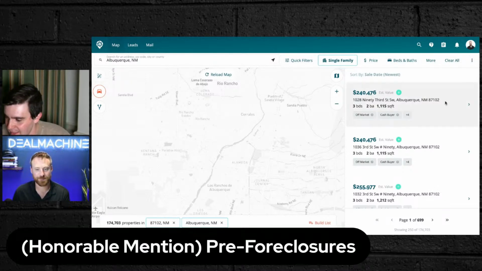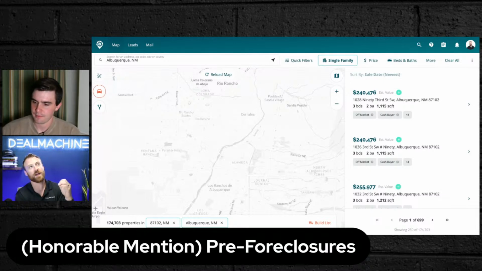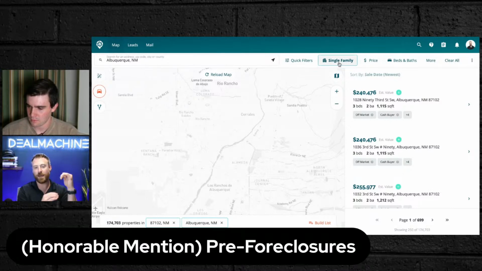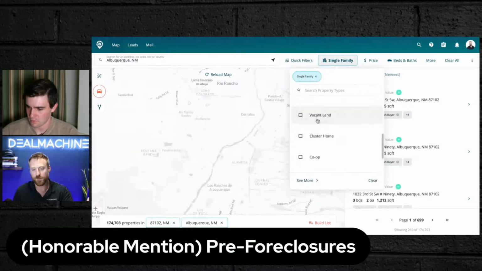So if you are going to be in this market, let's call it St. Louis and Albuquerque, what kind of filters are you going to do on a pre-foreclosure? Yeah, really in general, how I start off, there's kind of two buckets to think about when you're filtering. Once you pick your area, you've got Albuquerque right here. I've just typed that in the filter up top, and I've got 174,000 properties in Albuquerque. And then I picked a property type, so single family right here. But we've got hundreds of property types too. We have people using it for land and mobile homes and condos, all kinds of crazy stuff.